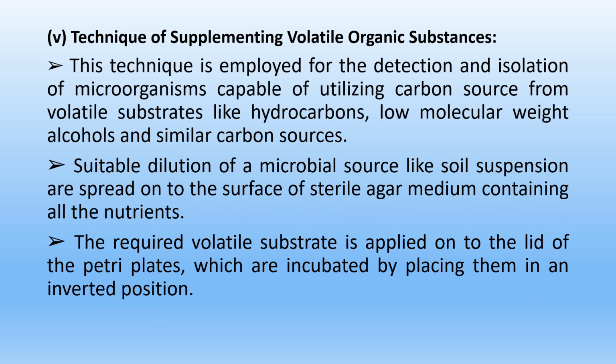Technique of supplementing volatile organic substances. This technique is employed for the detection and isolation of microorganisms capable of utilizing carbon source from volatile substrates like hydrocarbons, low molecular weight alcohols, and similar carbon sources. Suitable dilution of a microbial source like soil suspension is spread onto the surface of sterile agar medium containing all the nutrients. The required volatile substrate is applied onto the lid of the petri dish, which is incubated by placing it in an inverted position.